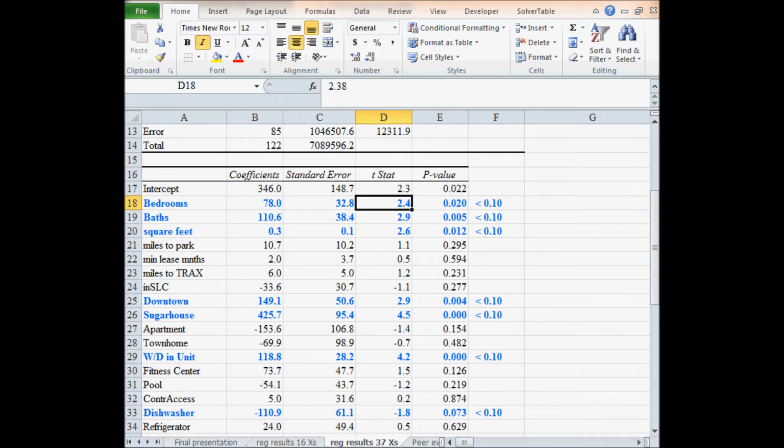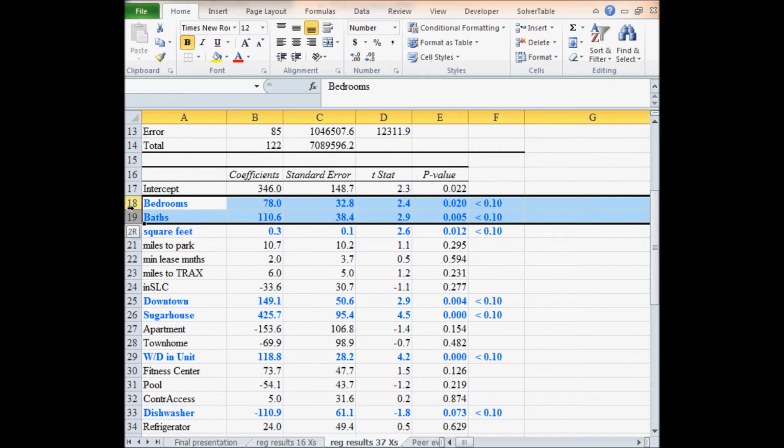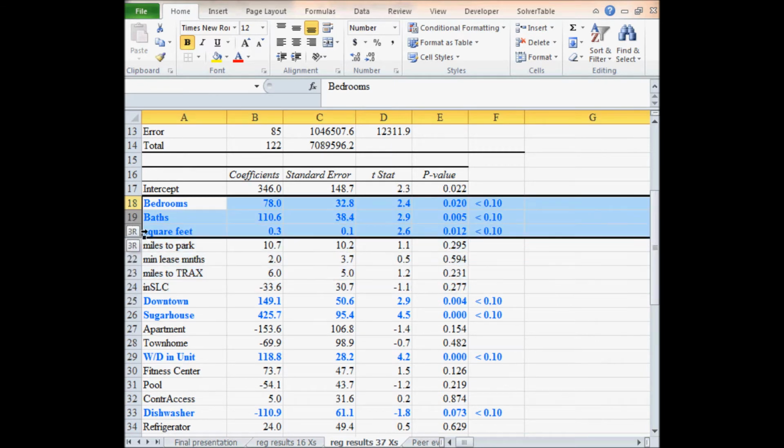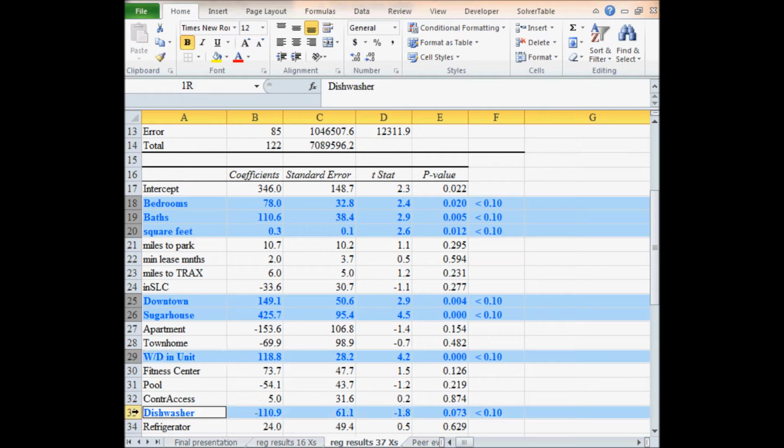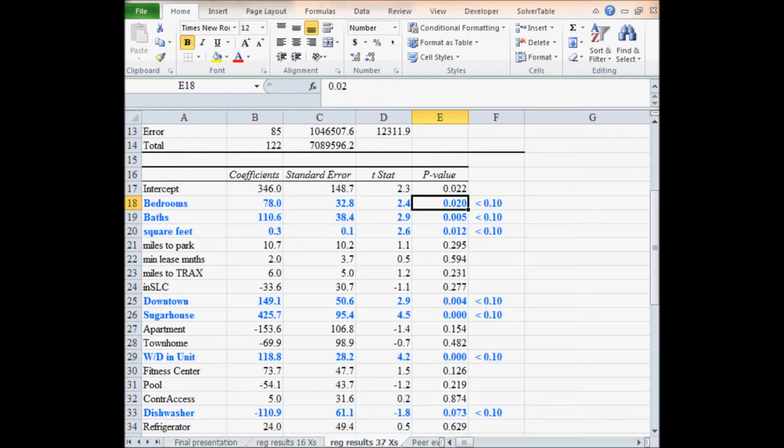Now the coefficients down here that are in blue bold font, these rows that are in blue bold font correspond to significant predictors of rent. How do I know that? Well, if you look over at the p-value, the p-values are all less than 0.1.